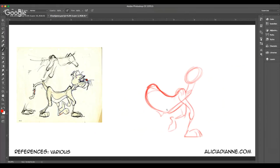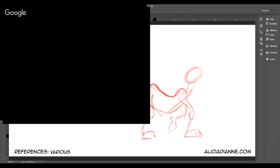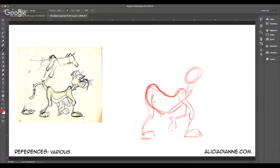And one of the things that I was listening to earlier when I was trying to get a little bit more of a refresher, an information session, I guess you could say, on Chuck Jones and what he did, so I could be more able to talk about him here. One of the things I learned about him was he read a lot of books. He read tons of books, and he said, how are you going to put something on the page, draw it, if you don't have any resources in your mind? All of these things have to come from your imagination, but you have to put things into your imagination to get them back out. And that made a lot of sense to me. I mean, that makes a lot of sense to me now.